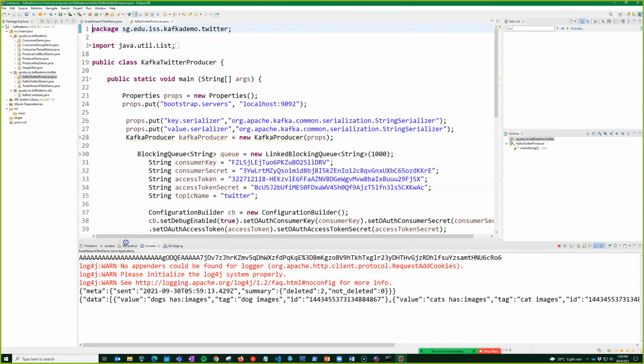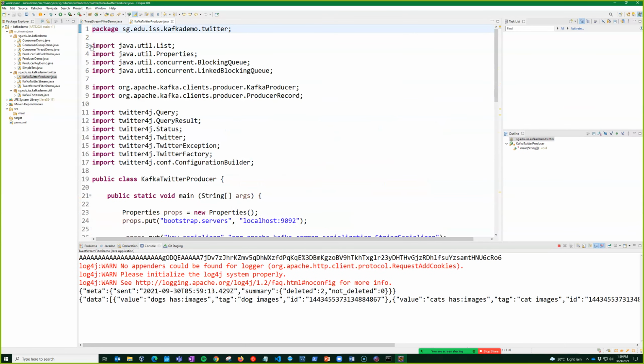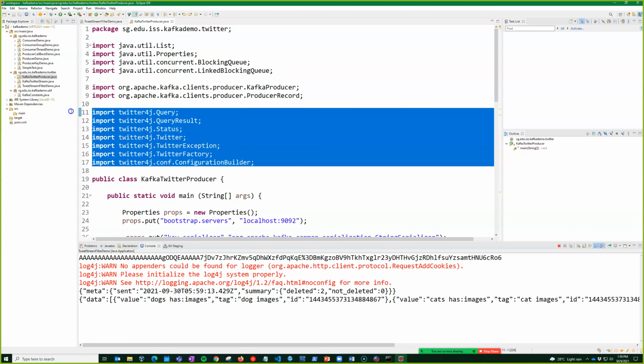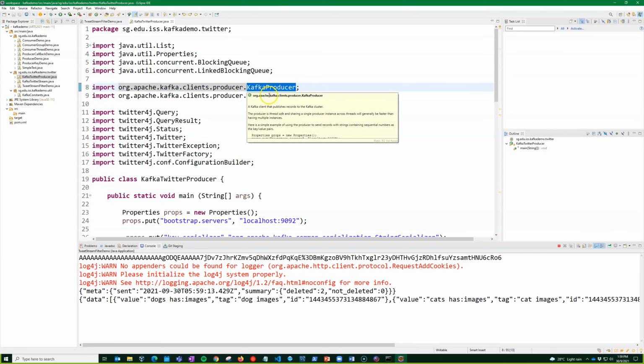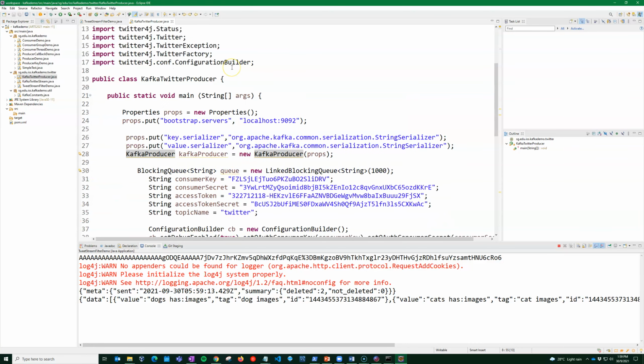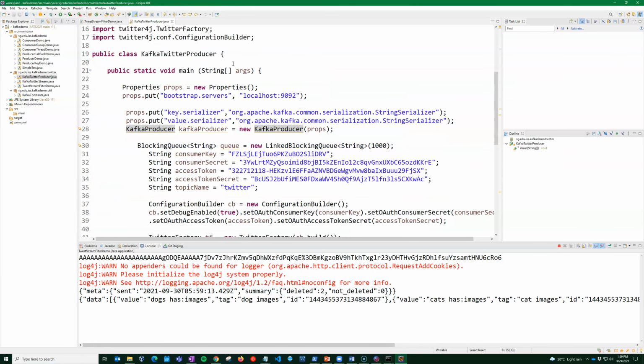Now what I'm trying to do here is, if you see, instead of using all the utility classes, I'm going to use Twitter's wrapper classes, which is Twitter for Java. And then I'm going to use the Kafka Producer and the Producer record that we just now saw in the Producer example. If you try to write a message directly via the Kafka Producer, you have to create all the tokens that I was just now talking about. So you've got to put in your consumer key, your secret key, your access token, and of course you have to create a topic where you would like to collect the Twitter's tweets individually as events into my Kafka Producer.